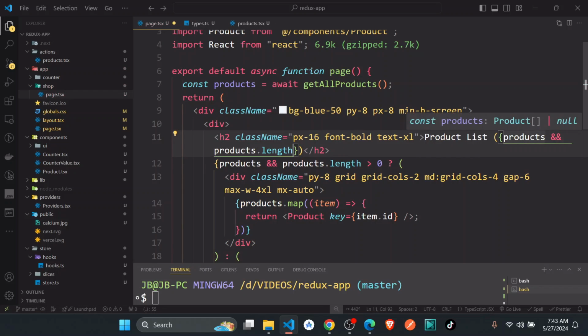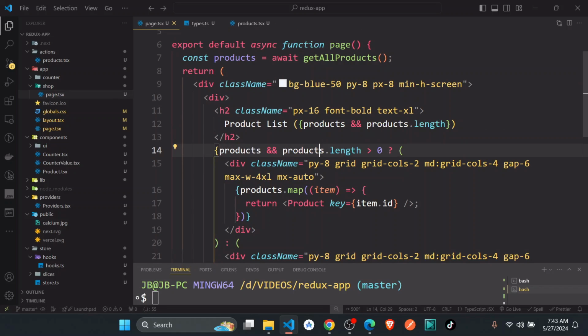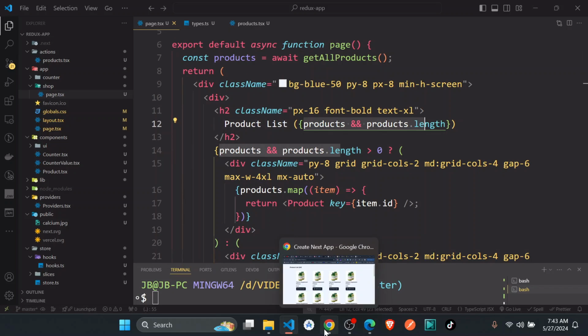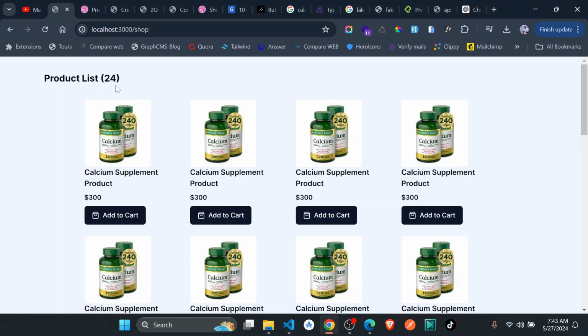So just say products and products dot length. So this one you just first check if they exist, and then it will get that. So you can see there are now 24 items.